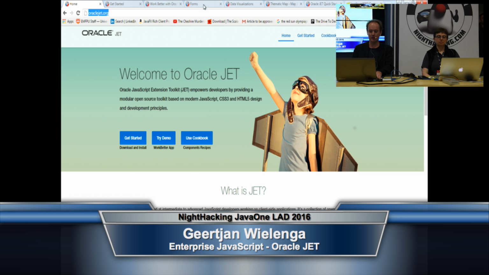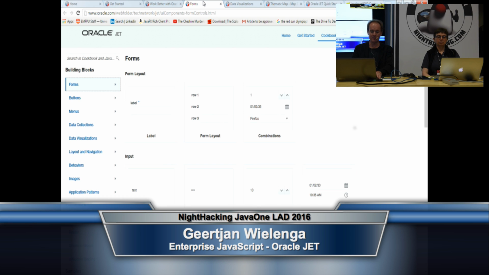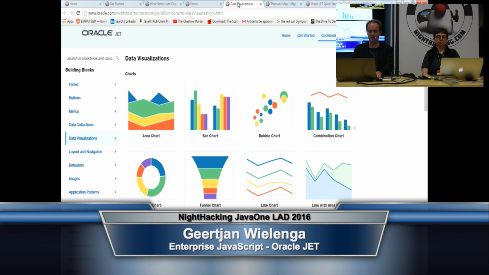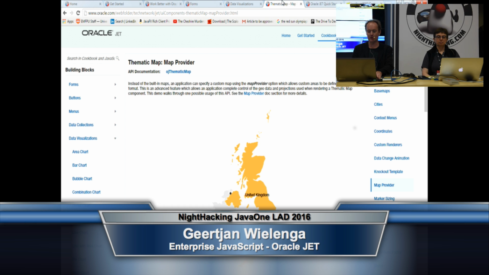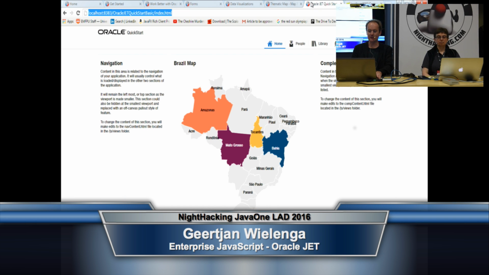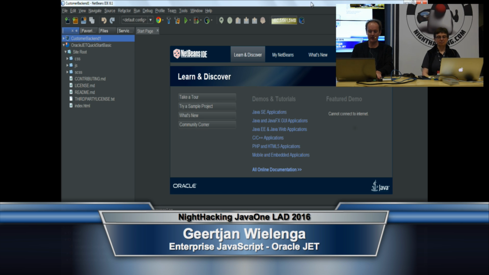And when you click on Use Cookbook, you'll find yourself in a place where you see all the Jet components, and there are data visualizations of various kinds. And when you scroll down, you see that one of these is a map component. And I've taken that map component and I've integrated it into an application. And since we're in Brazil, we have here a map of Brazil that I've integrated into an Oracle Jet application. And I'll show you how I did that.